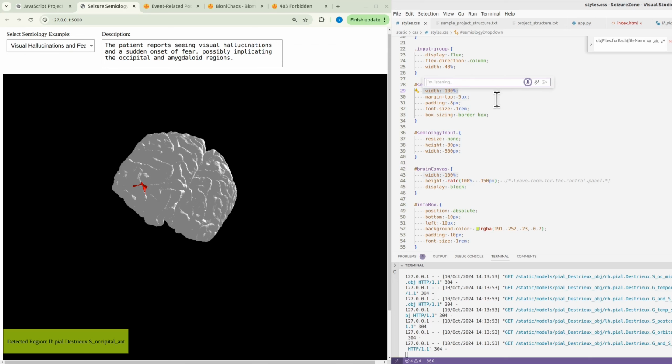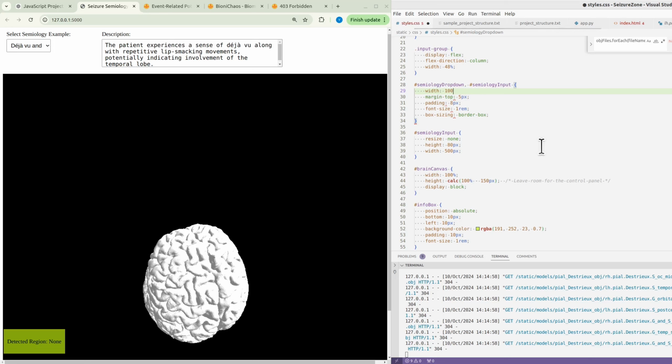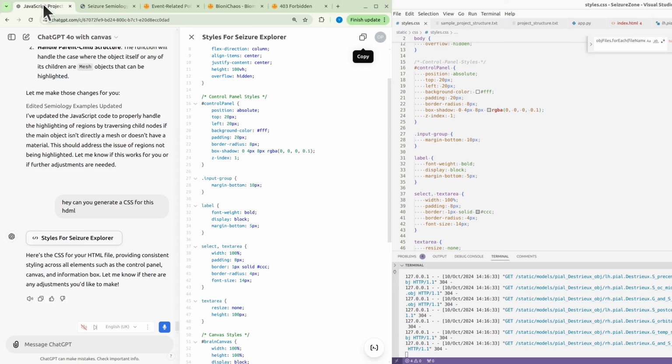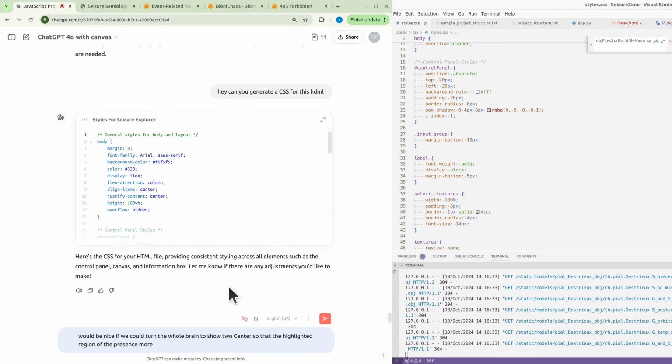Hey, can you make it half of the visible width? Meant to be of the viewable. Yeah, it would be nice if we could turn the whole brain to center, so that the highlighted region of the brain is more visible.